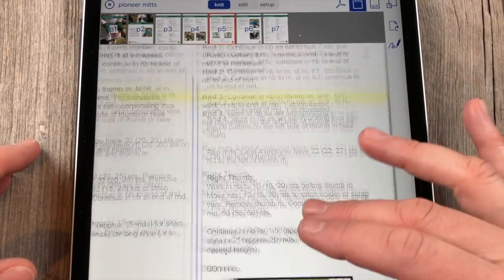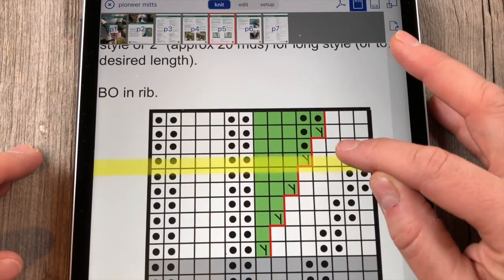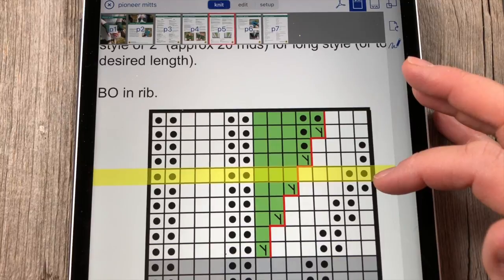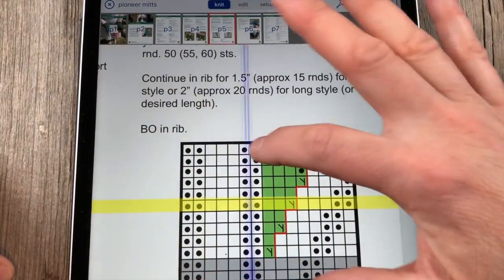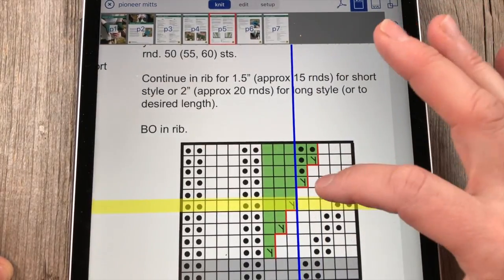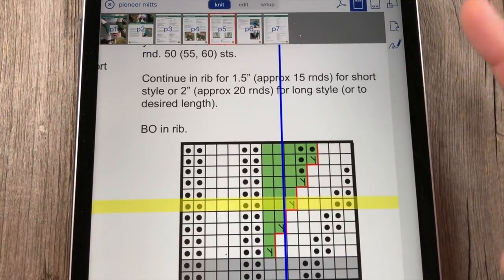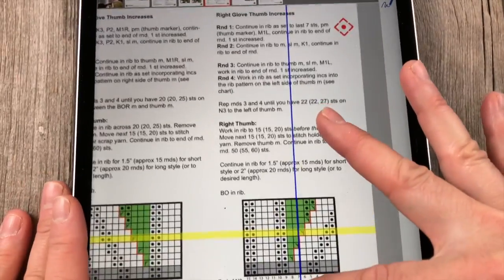You can zoom into your chart. Let's move the row marker down first, and then you can zoom in. If you're doing fair isle or something, I prefer to have my row highlighter above the row I'm working on, but you can also put it right on the row you're working on — that's totally up to you. These markers are customizable. If you want to edit the color, you can do that in the essentials package, which is a little bit of an upgrade, but it's perfectly serviceable as yellow and blue. The blue can be a stitch marker. You can move it to denote where you are on a row, and even as I zoom in and out, all of those markers stay put. So that's definitely handy.